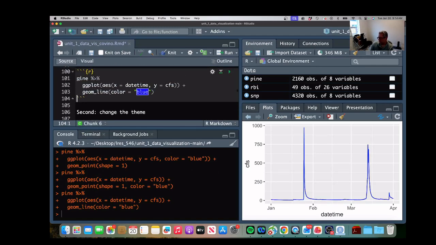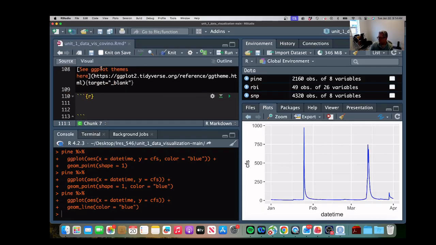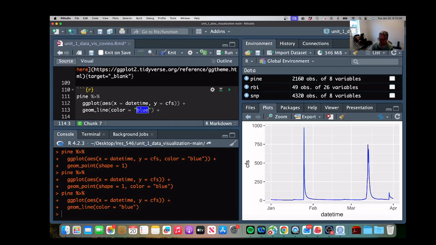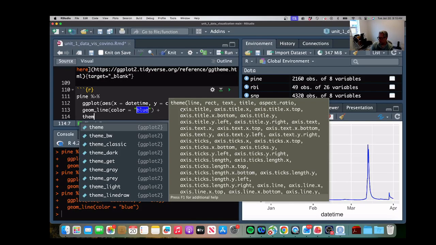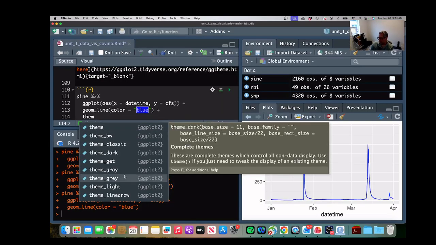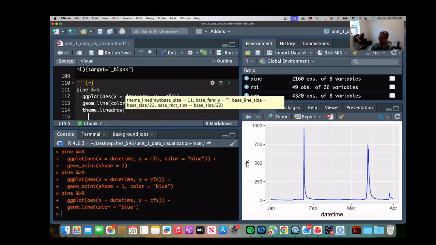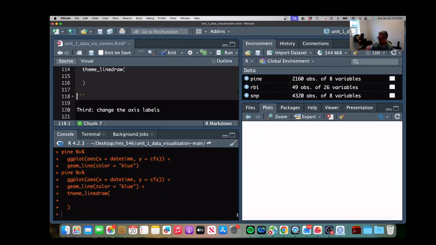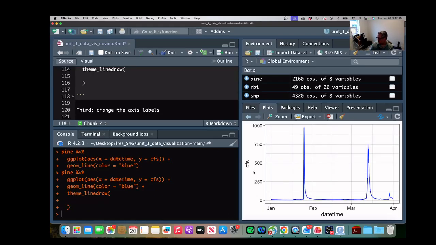Next, we are going to add a theme, and you can click here to see what theme you like. When we want to add more lines to a ggplot, we just put a plus. If you start typing theme in, it'll give you all these different themes. I like to use line draw. I just think it's kind of clean.